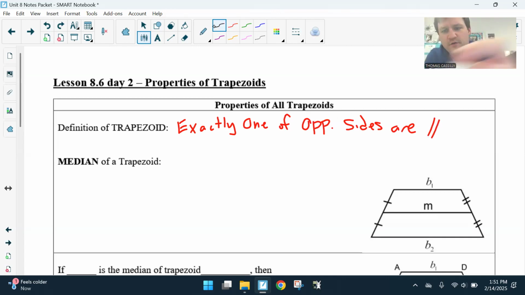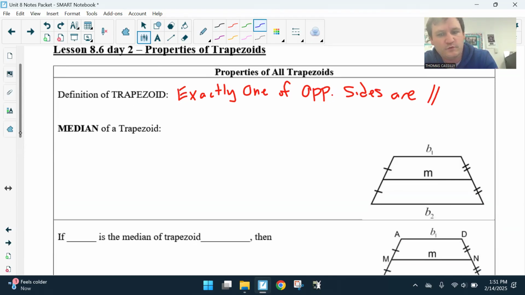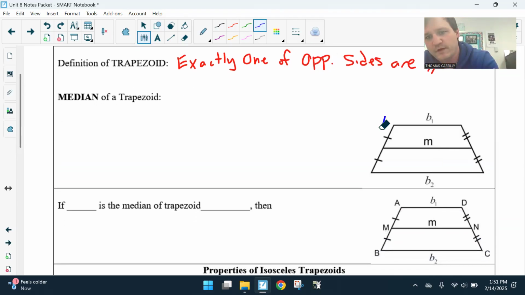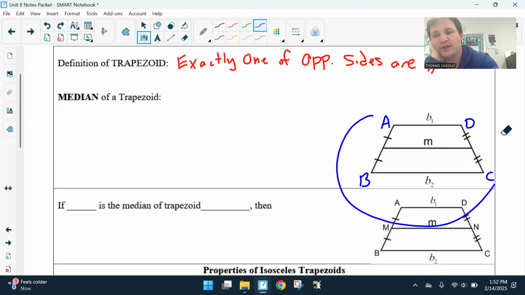Now, let's go ahead. I'm going to throw some letters on this thing down here. Actually, I'll go in the same order that they do here. So I'm going to call this A. We're going to call this B, C, and D. All right. So this is trapezoid ABCD. Remember, the way we write the letters on these four and more sided shapes is going to start to matter. So I'm starting at A and going in that circle pattern, counterclockwise in this case.